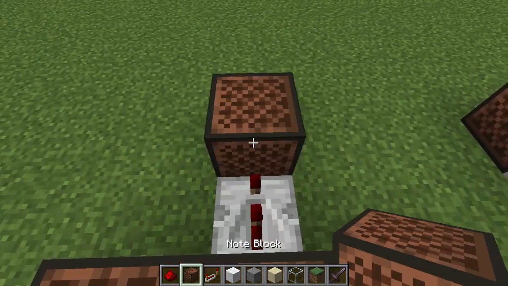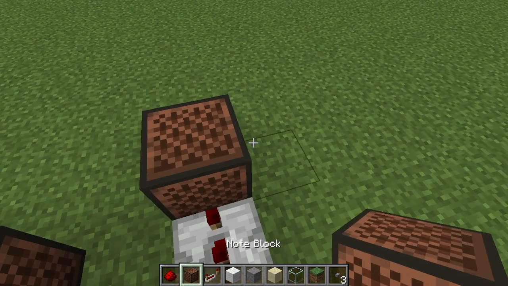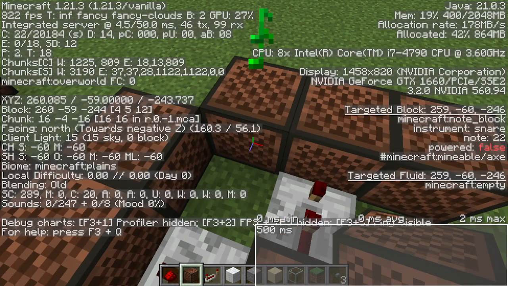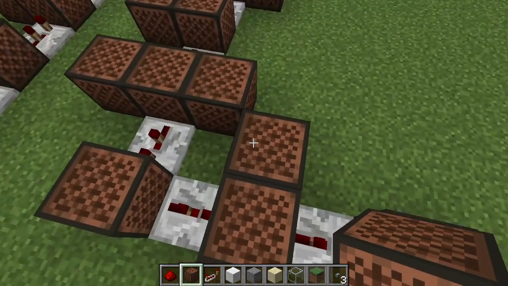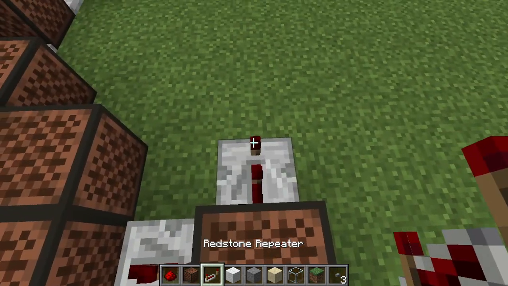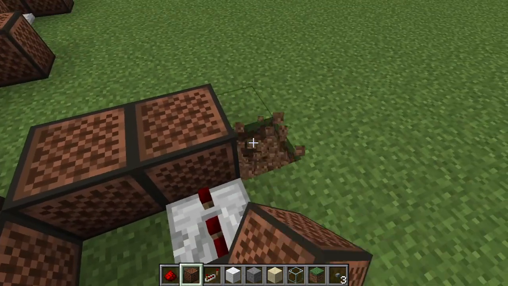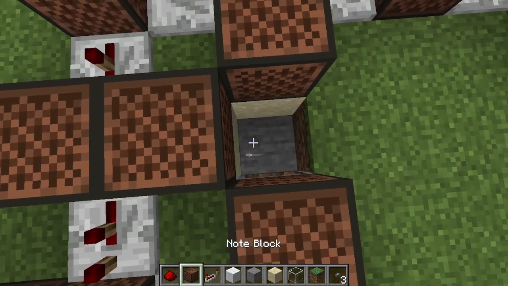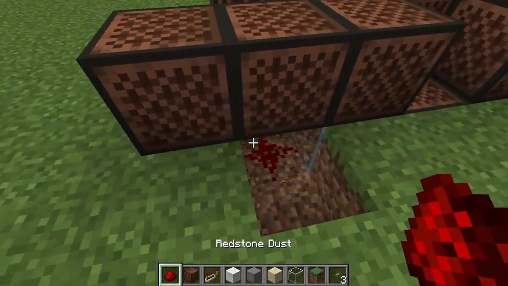2 ticks, normal 0. Turn left and do 2 ticks, wool 5, normal 3, and sand 22. 2 ticks, wool 3, and normal 0. Make sure it's on the right side right here. Turn left and do 2 ticks, normal 3, glass 6, sand 8, and you want to come all the way to the side and go 2 blocks down and do stone 13. And make sure there's a redstone dust under the normal middle note block.